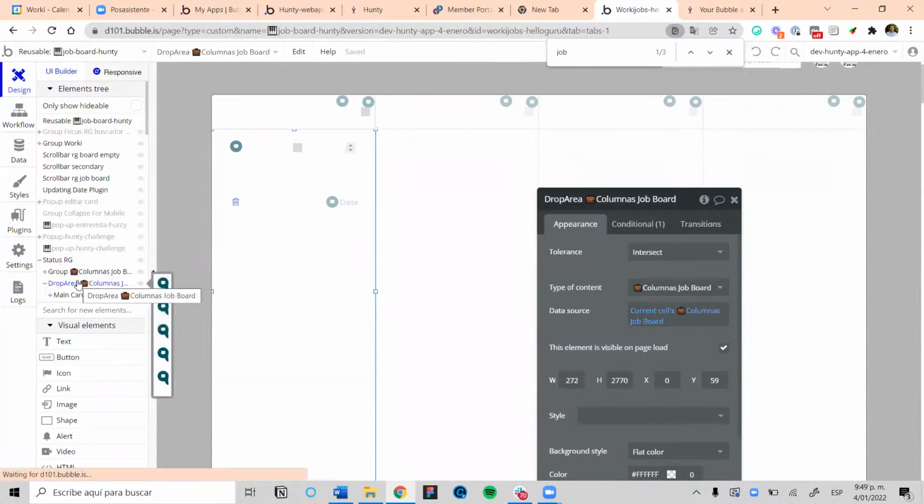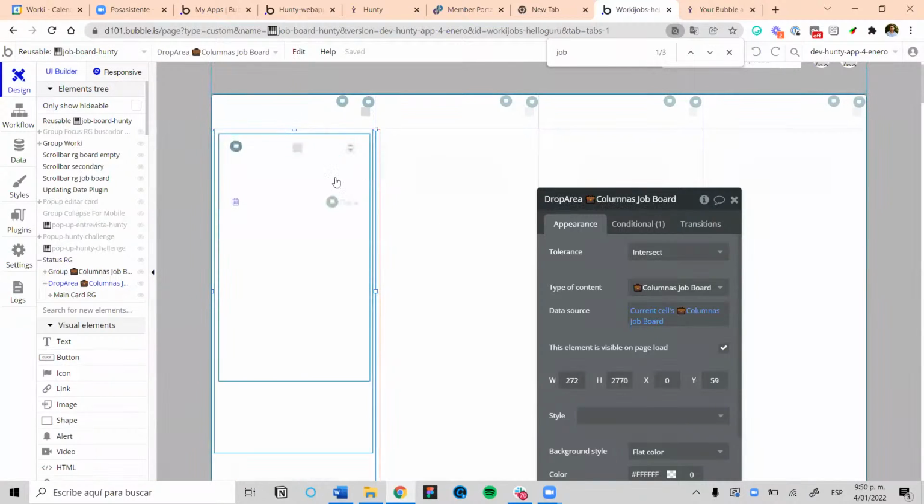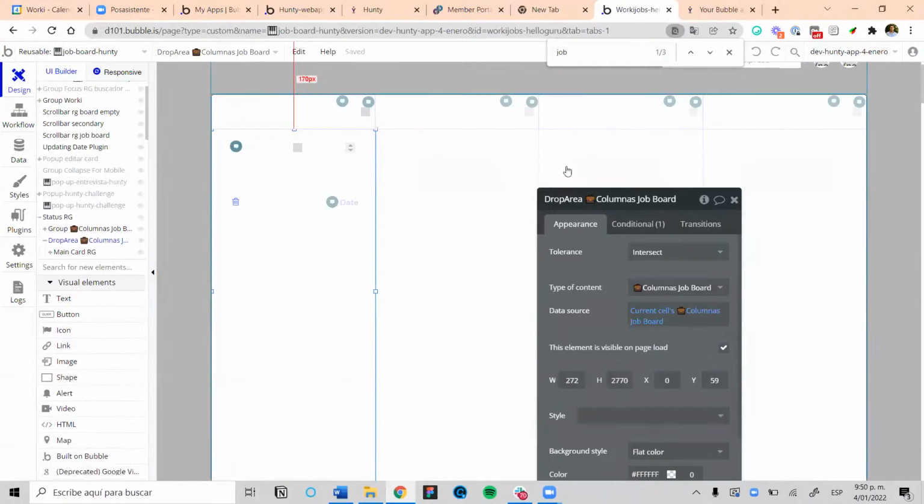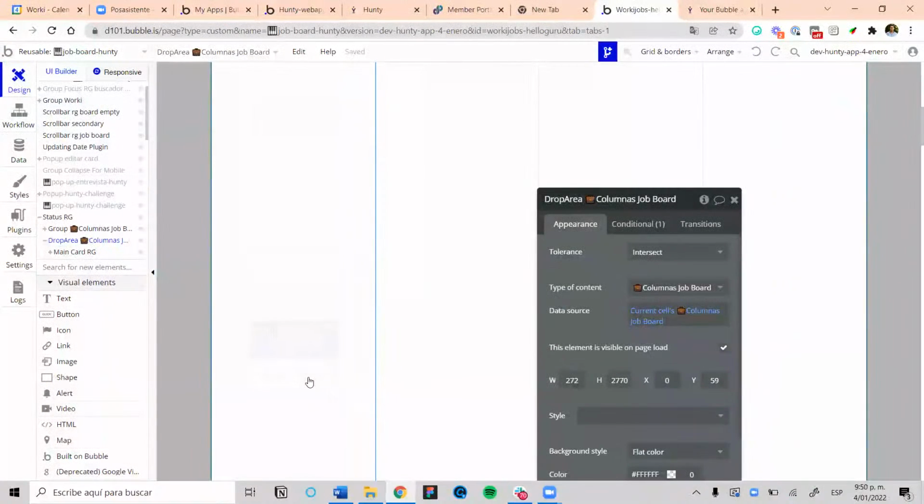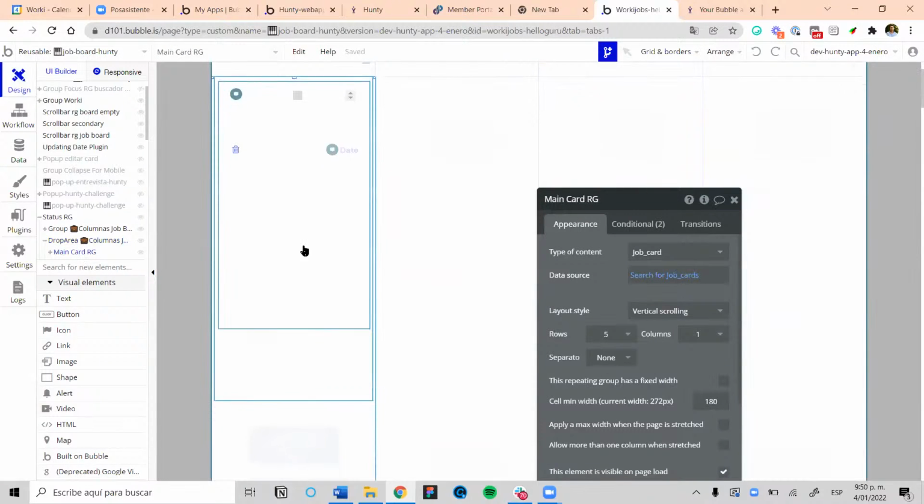No, sorry, this drop area is to change the task or the applicant to another. No, I was wrong, I was confused with that. And here is the other repeating group.